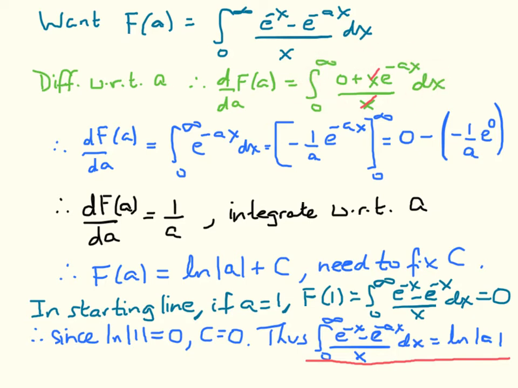That's a straightforward integral. We perform the integral with respect to x and obtain e^(−ax) divided by minus a. You can verify: differentiating with respect to x pulls a factor of minus a in front, the minus signs cancel, the a cancels, and we get e^(−ax). Applying the limits, as x goes to infinity the exponential goes to 0, and when x is 0 we have e^0 = 1. So we get minus minus 1 over a, which is 1/a. This is our result for the derivative with respect to a of the integral we want.